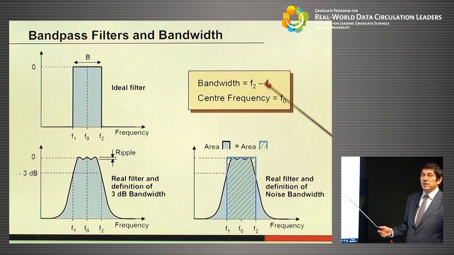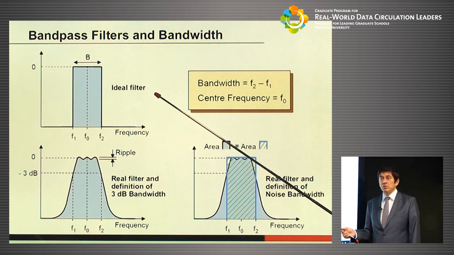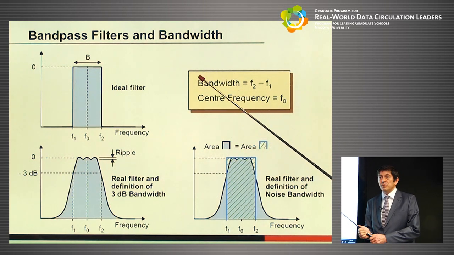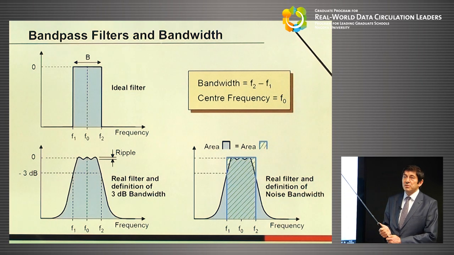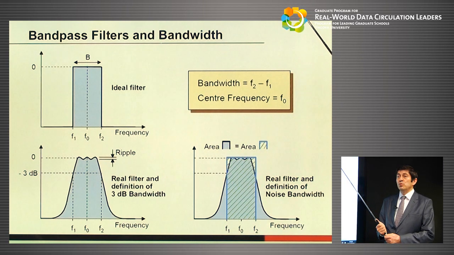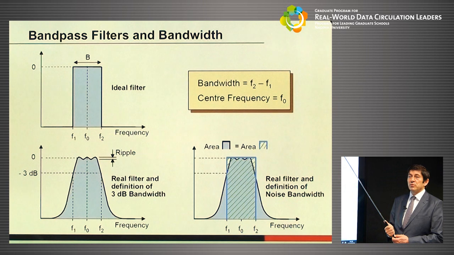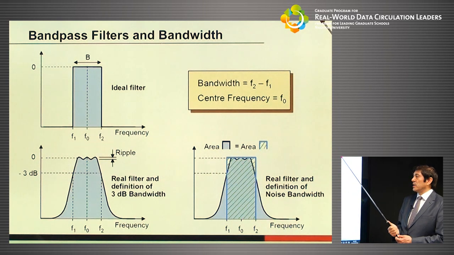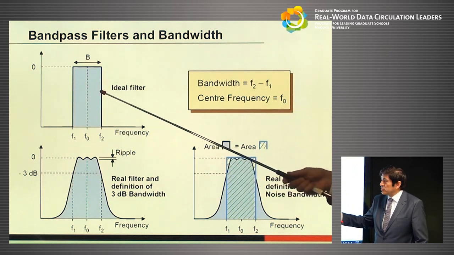Another issue we mentioned: when you make a measurement, we use filters, we filter the data. And when we filter the data, it has noise. For instance, electricity all over the world has a frequency of 50 hertz or 60 hertz, depending on the country. So when you make an experiment anywhere in the world, you will have noise because of the electricity AC frequency at 50 or 60 hertz. To eliminate that noise content, we use band pass filters. Band pass filters are shown here.